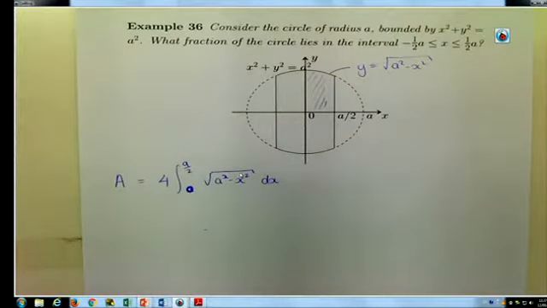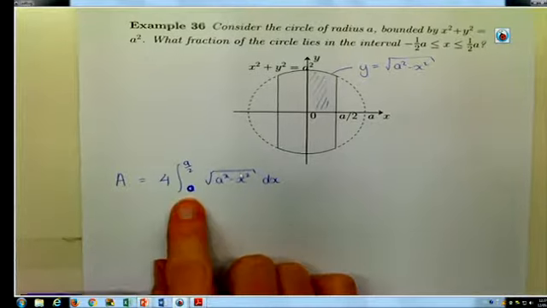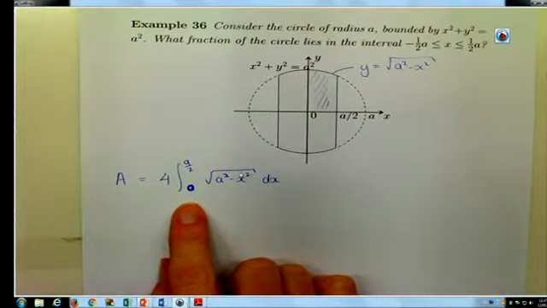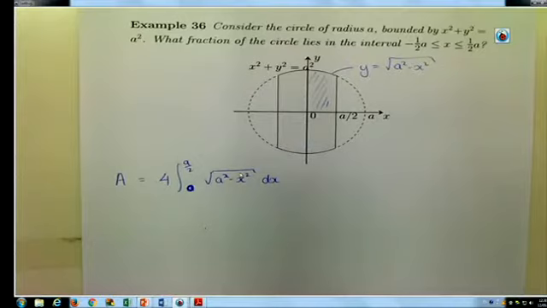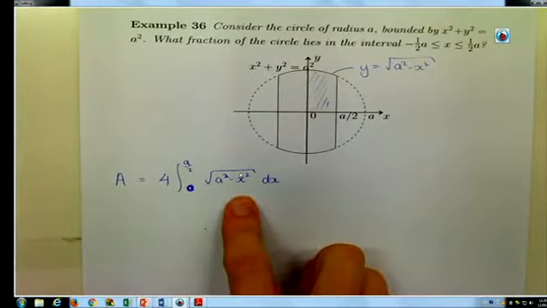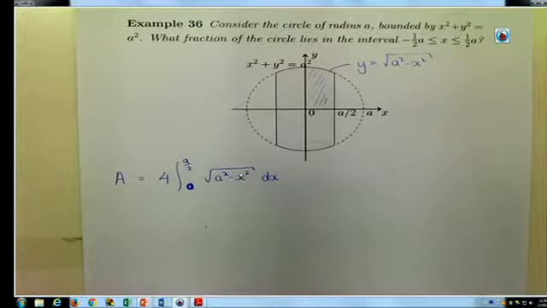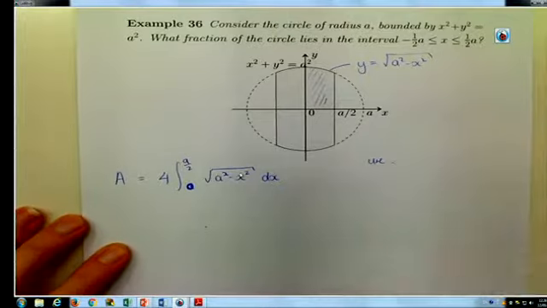Now you can't do a u substitution with this one because that a squared minus x squared is all tangled up under the square root. So that means we have to pick a trig substitution. Which one will we pick? Yeah, sine squared or what else? The tangent squared, that's right. So this one or this one, because we've got a number squared minus the x squared, and the x is what we want to pay attention to. The sine squared one's the easiest one. I'm going to talk about that in a moment.